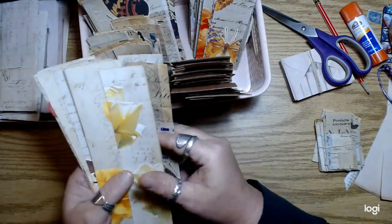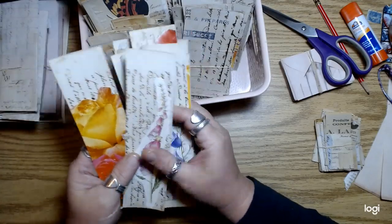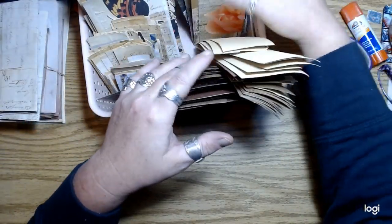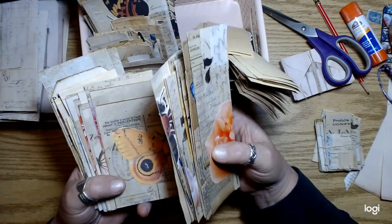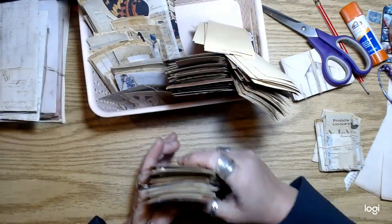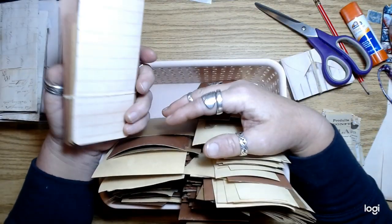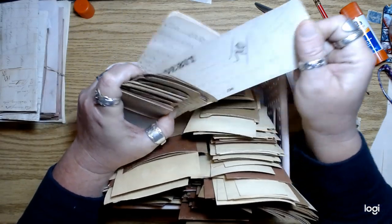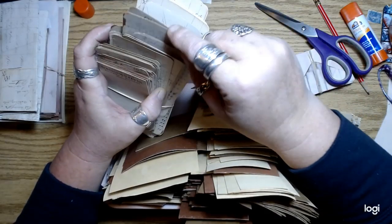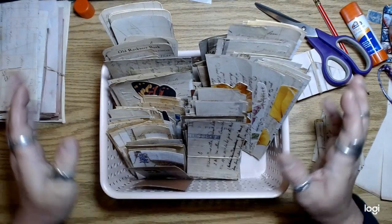And then I did some tall skinny tags. I'm going to make some pockets for these too, to either put in journals or just for whatever. Just making tons of tags — that's what I like to do in between journals. These are the medium to large size ones, and I'll probably add some lace. These are the English ones from my little notebooks pages, and I haven't done anything else to these yet. They might wind up just staying like that. So that's where I'm at with the tags.